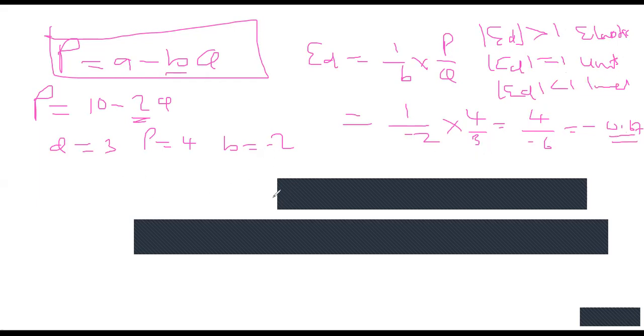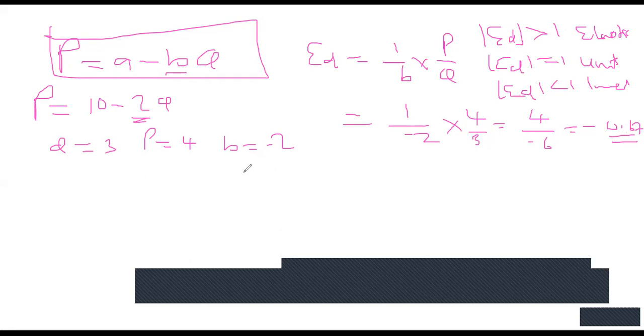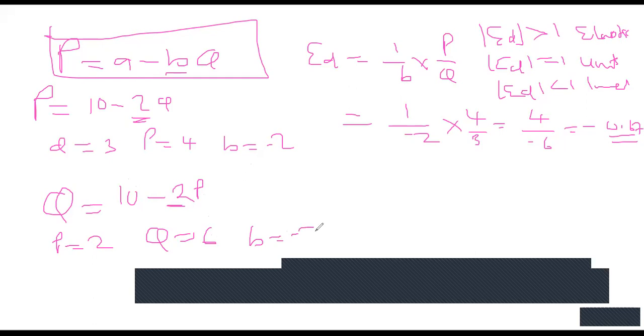All right. So for a different function, given by Q = 10 - 2P, and we're told that our P, for instance, is 2 kwacha, when you put the 2 there, 10 - 4 is 6. Our slope in this case will be what? Negative 2. So whenever Q is the subject of the formula, we use the direct demand function elasticity formula. We don't do the inverse. We just write B times P over Q.